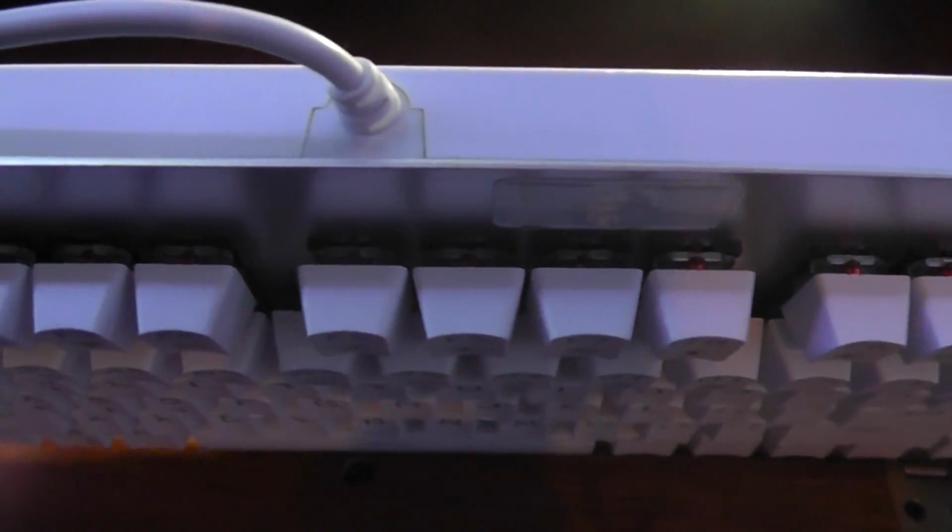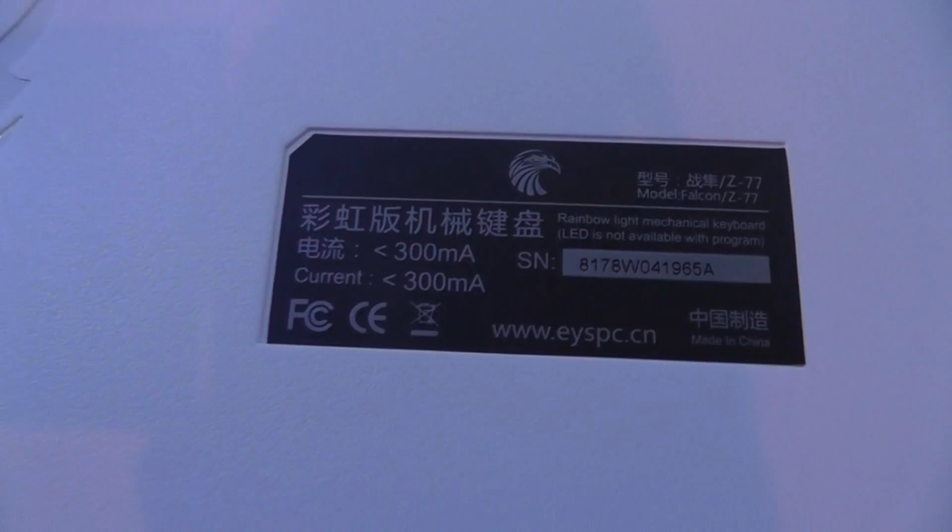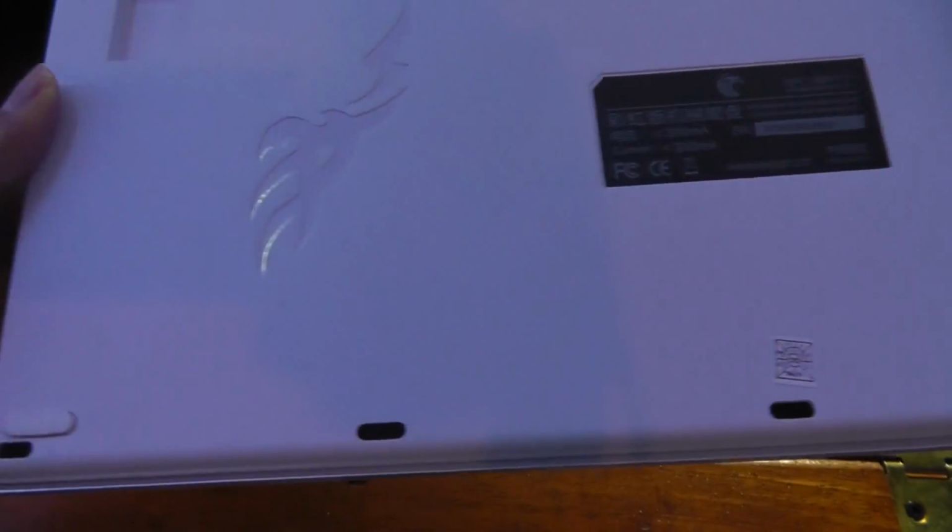The cable here is not exactly centered, it's slightly to the left of the unit, and on the very back you have some rubber feet which can be popped up at a tilted degree when you're typing, just for some enhanced positioning. And there's also a bit of information about the model number and the specific specifications of this keyboard, and that's basically it.